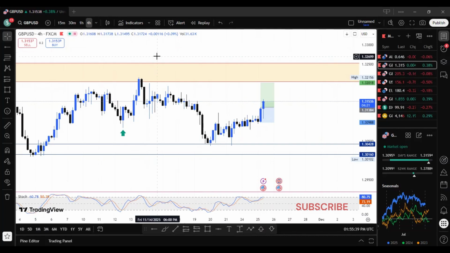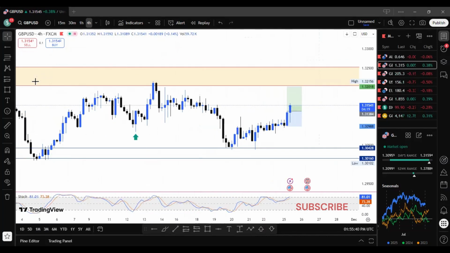So right on the 4-hour time frame, I noticed that coming down from here, the price came down, went up, retested here, came all the way here. The price came down, went up, formed something like a double bottom here. Have you seen that? A double bottom here, which means signaling a reversal.